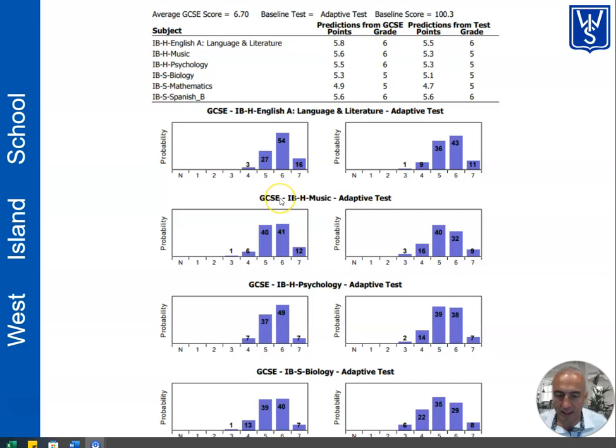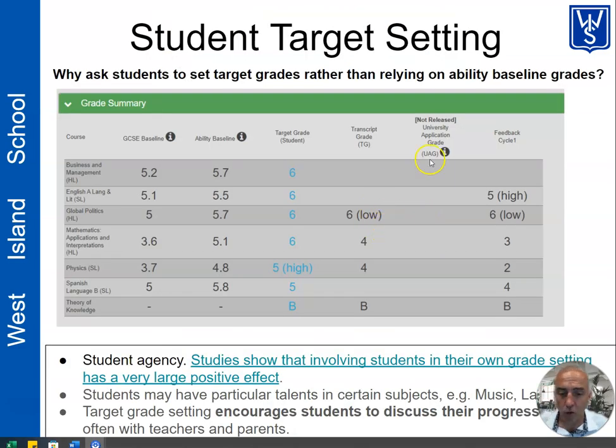So it gives you an indicator of what kind of grades your child should be looking at, but it's not saying they will get those scores. Now, we never use this data to send to universities. We don't report on this data. When we send information to all the schools, we don't use this data. In our grading, we don't use this data in terms of reporting to you as parents or to the children of grades they've got in their subject. All we use this for is an indication or a baseline grade, and we share this information with you.